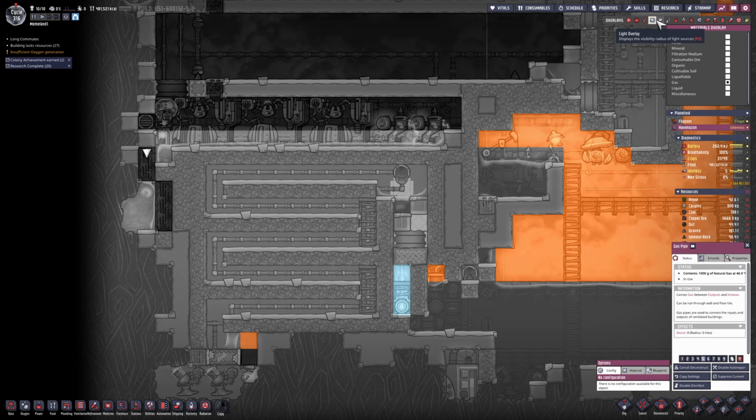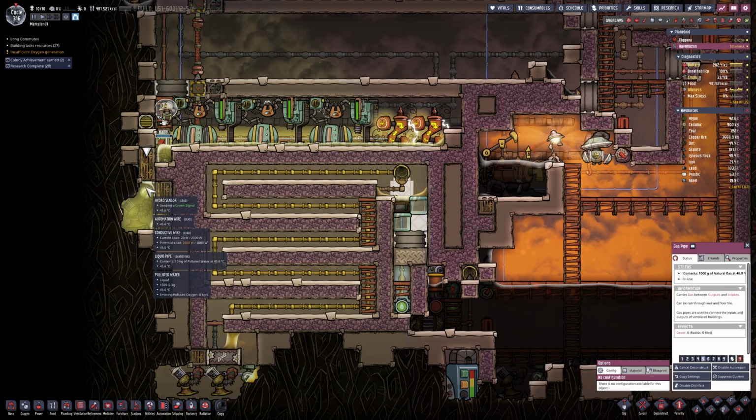Come on, why? And why are you not off gassing water? How much carbon dioxide is there? 21 grams only. Come on, off gas.